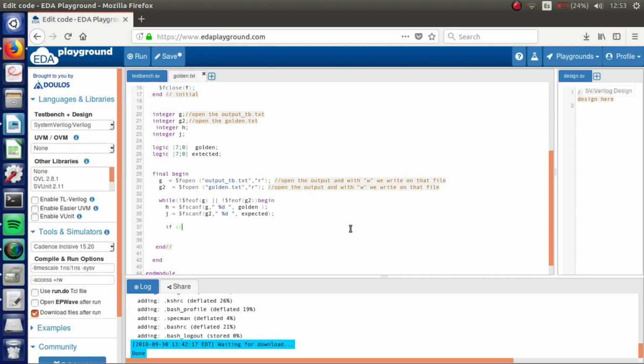We have if golden is equal to expected, begin, and if they're equal, we are going to display the values.